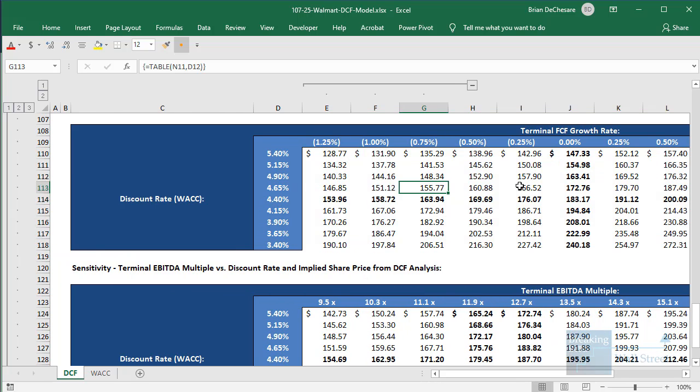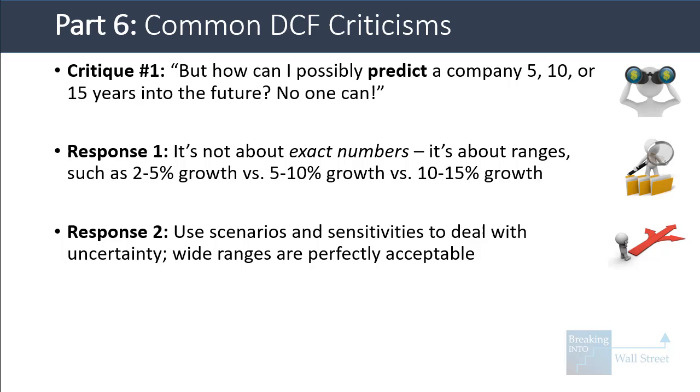But if the company is less mature and is growing quickly, then yes, there is going to be a lot of uncertainty, and that's fine. A DCF doesn't eliminate uncertainty. It just tells you how big the window really is and what the company would have to be valued at for you to be certain that they're actually undervalued or overvalued, or at least more confident that they're undervalued or overvalued.